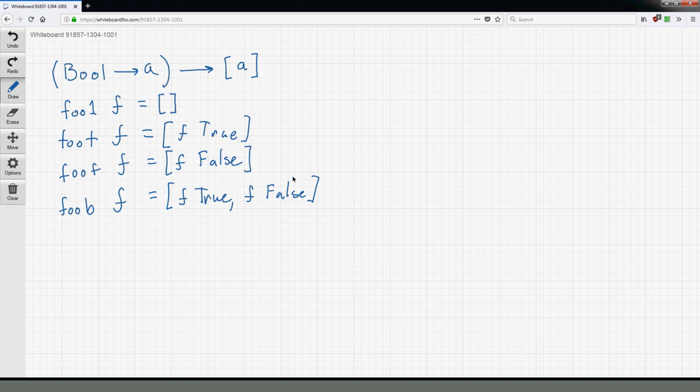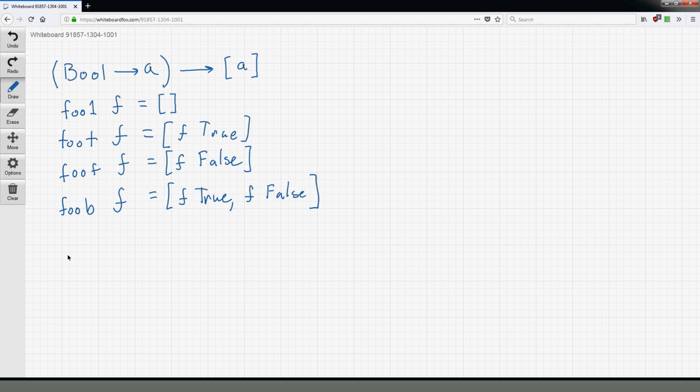Because when you think about it, each one of these results that I'm returning is simply the result of mapping over a list of Booleans, right? So any function of this type signature is going to be the result of mapping the function that we're given over a list of Booleans.